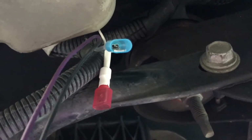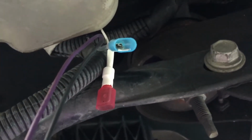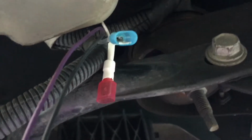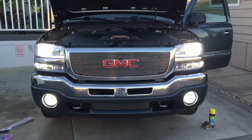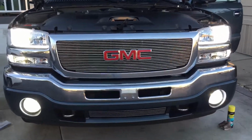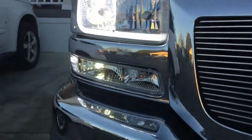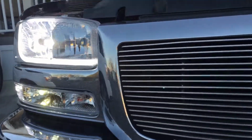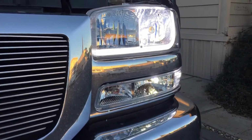Splice around the fog light wires. All I gotta do is plug it in. They're good. Plug them right in. Alright, so this is the finished product. You guys let me know what you think. Got the LED strip. Both sides.